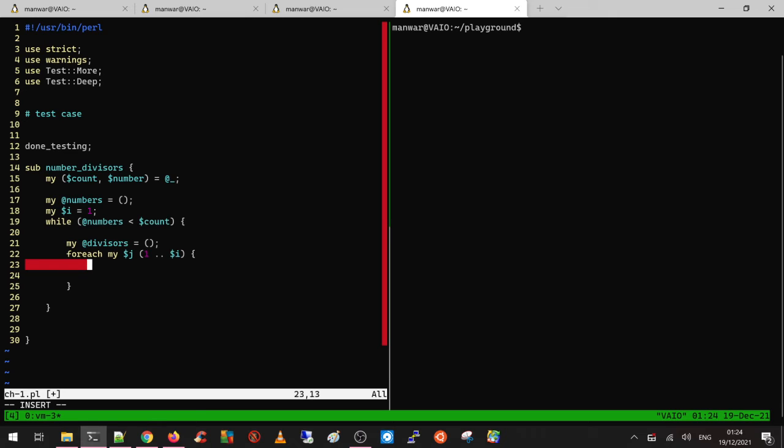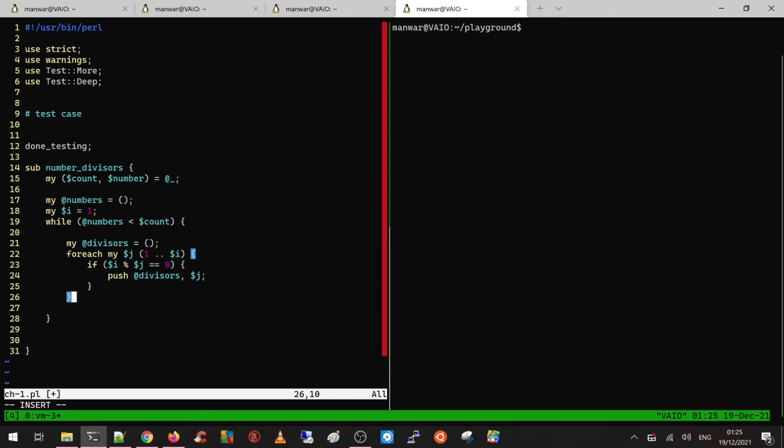Now let's find out the divisors. If $i % $j is 0, then it's a divisor. Then I am going to push $j into this divisors array, and that's why you go through from 1 to $i.